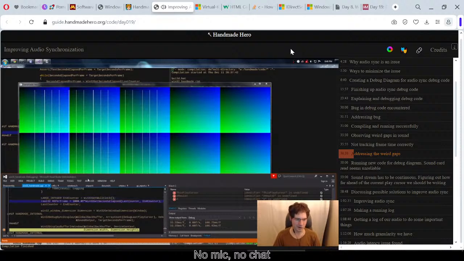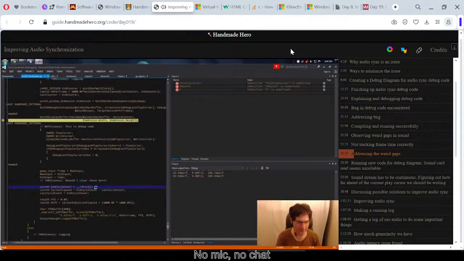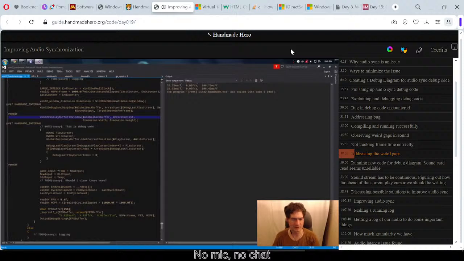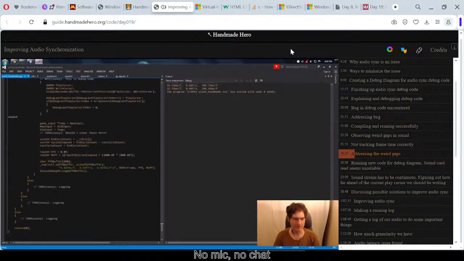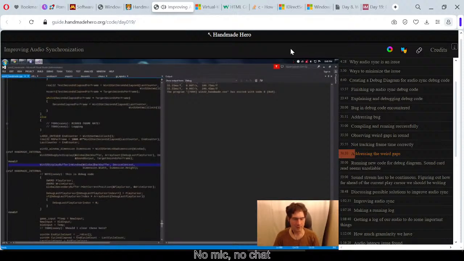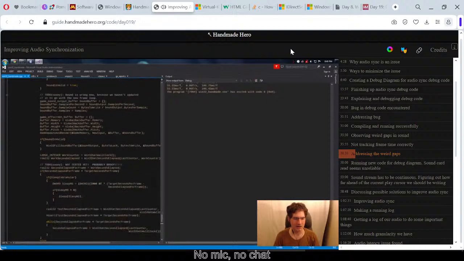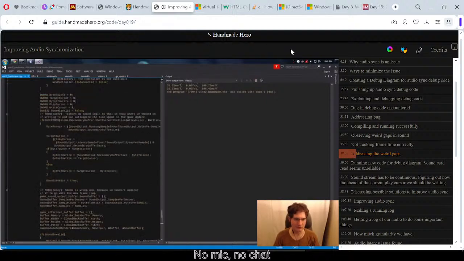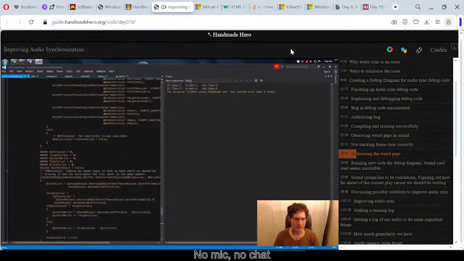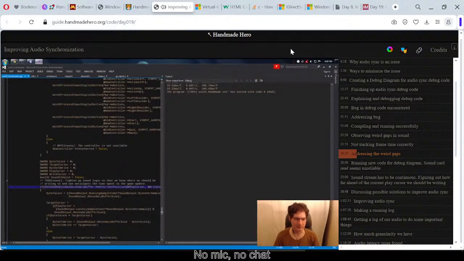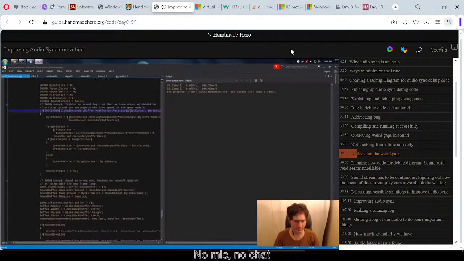Now, I don't actually know at the moment why that is. It could be that this sound card just doesn't give us a very stable read back from the frame buffer. I honestly don't know. But what I can say is, at least right now, we're getting back a very unstable piece of information from it for that play cursor. And I don't know exactly why that is. So it's something to think about.